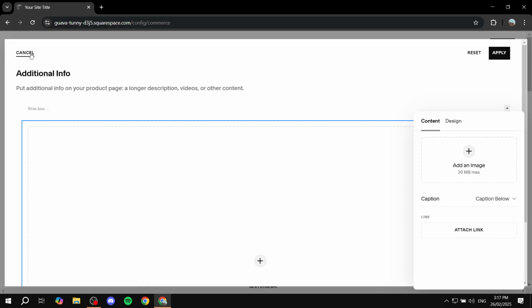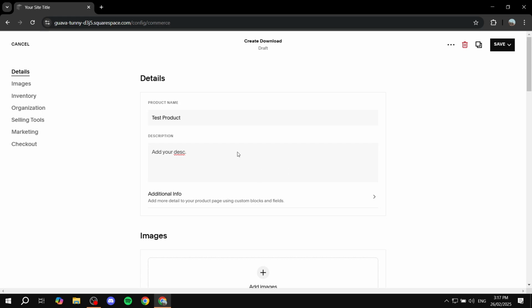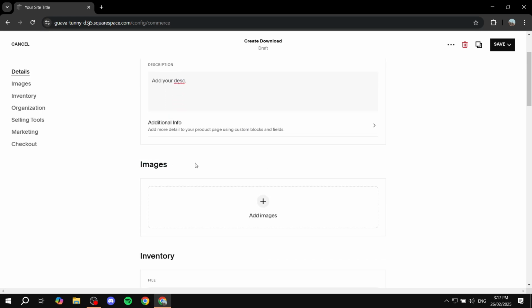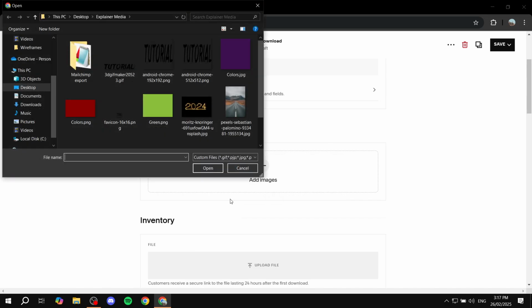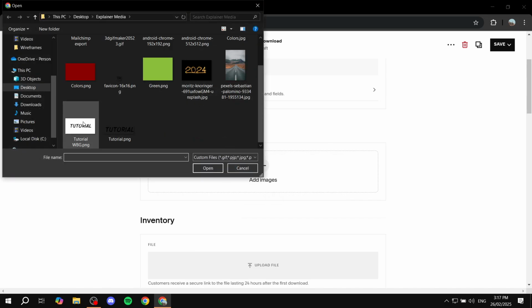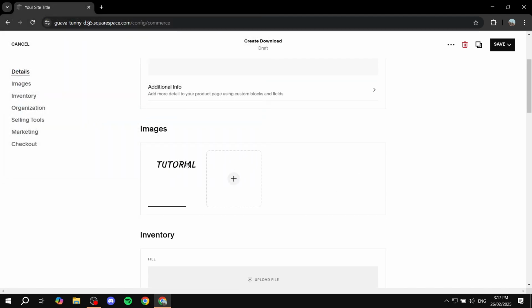But I just need to note that you do also have the ability to add images to your product, which is going to be the next thing. Here you can find we have images. So basically just click on add images, upload file, and then from here you're able to upload any file as an image. This is not the actual product itself. You could say this is a preview image of the product. So if it's an ebook, maybe you can just add the cover of the book or something. Just make it however you like it to be. But this is just a preview image pretty much. And you can add multiple if you want, and then select the featured image or the main one.